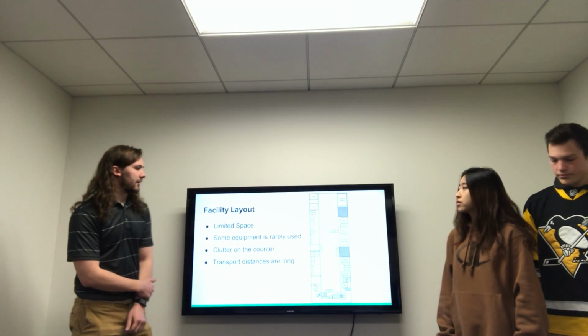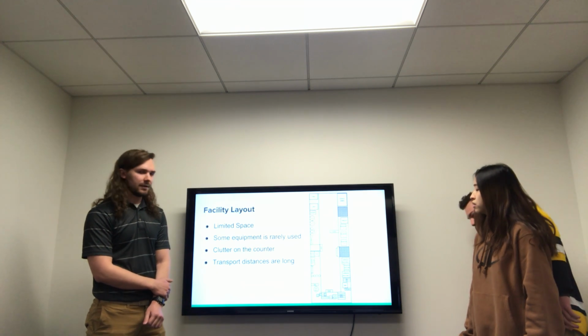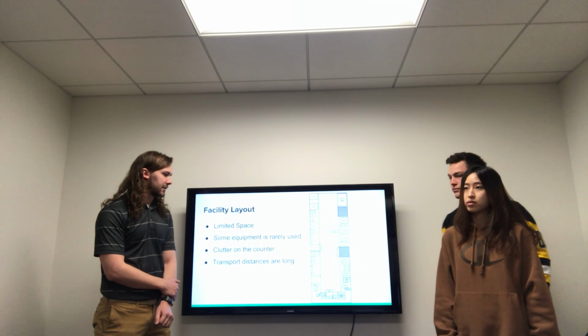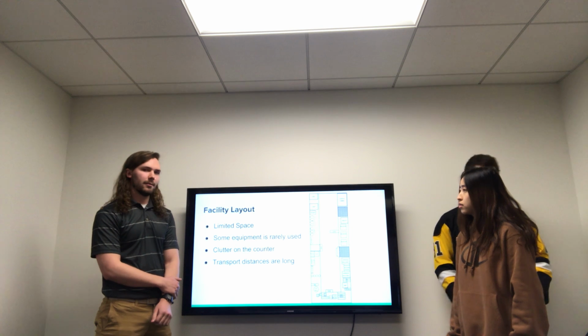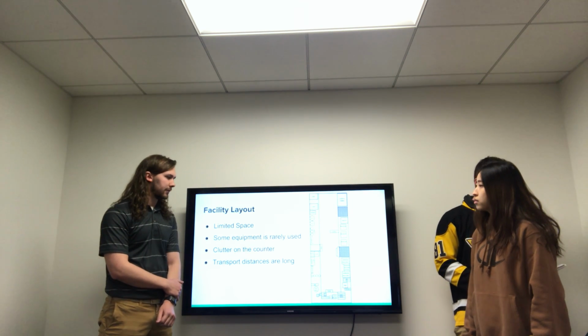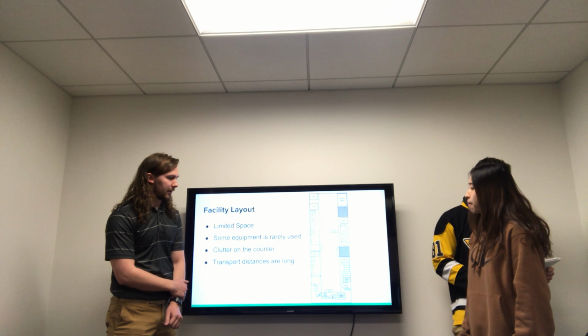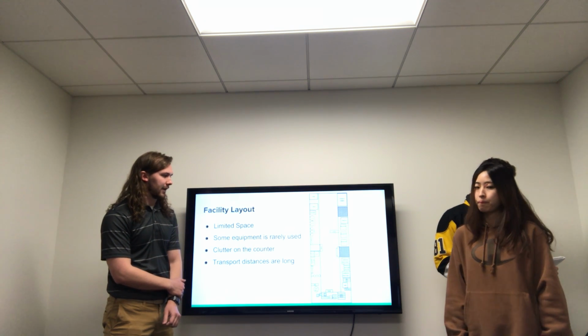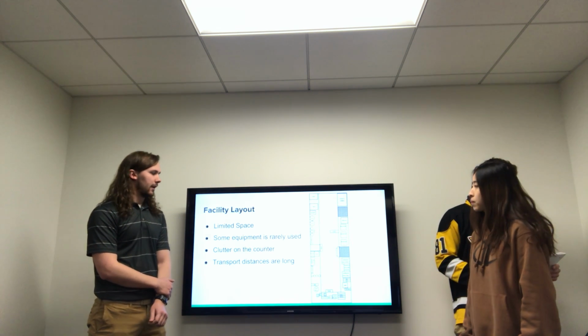So this is the current layout for Starbucks. As you can see, there's not a lot of space for all the workers to be there. While we were observing them, the most people that we ever saw in the workspace was 7, and so they were bumping into each other a lot, which is kind of a hazard because they're carrying hot drinks.